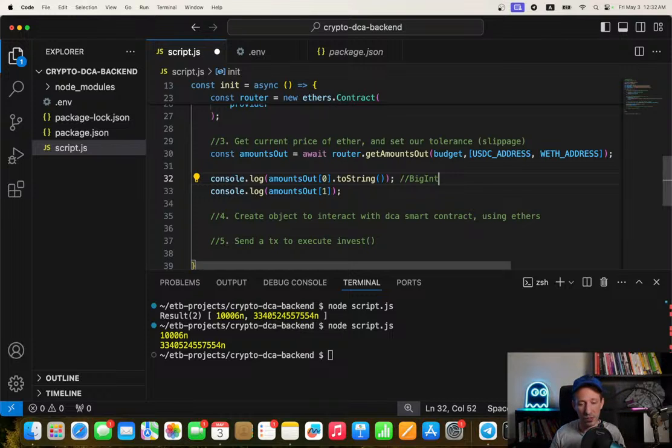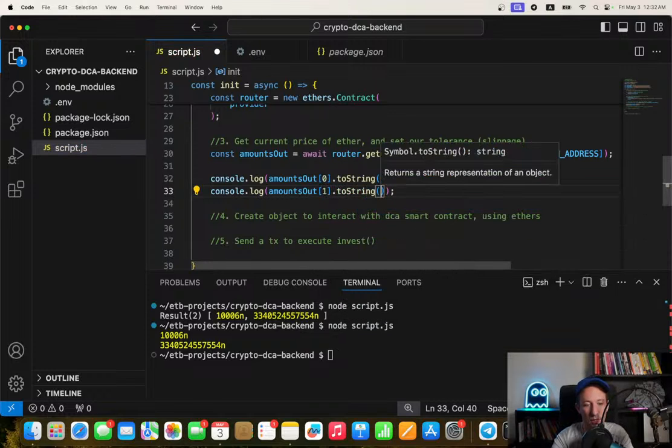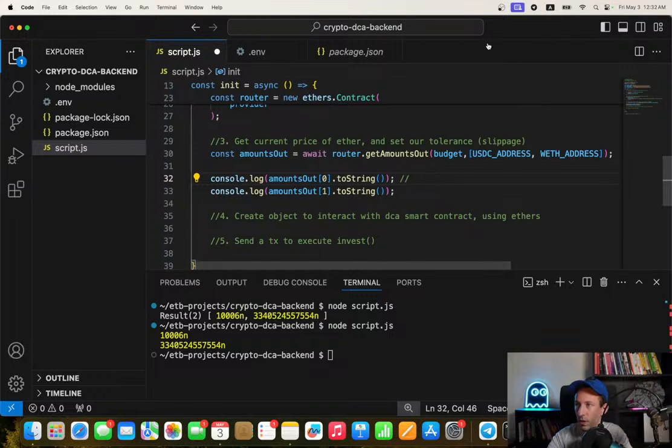To solve this problem, we use a JavaScript library that allows us to manipulate these big numbers. So we get one of these BigInt objects from the blockchain, and we can transform it to a string by using toString like this. All right, let me see what we have.